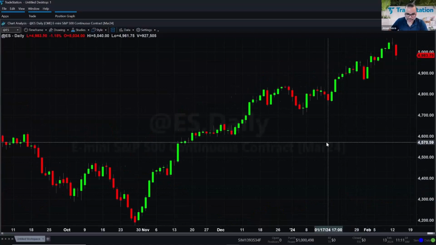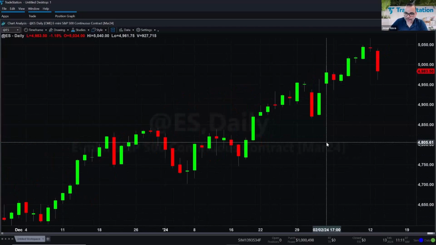What I'm going to do is think in terms of money. The S&P E-mini futures, every time that it ticks up or down, is a particular amount of money. For stocks, it's very straightforward. When it moves up a penny, you're making a penny if you're long. You're losing a penny if you're short.